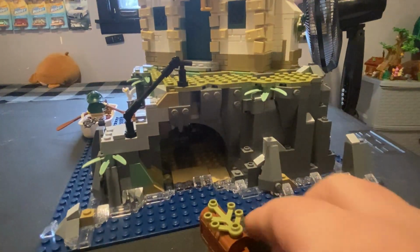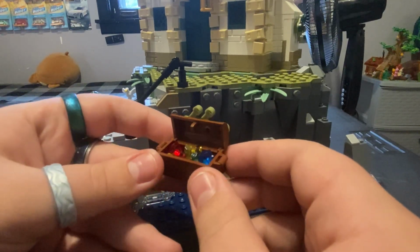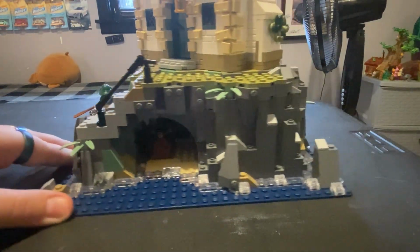So inside of this treasure chest, we do have some treasure. You can open it up, and there's a bunch of diamonds in there. There's a green, blue, red, and yellow one, which is really cool. They included that little feature in there.